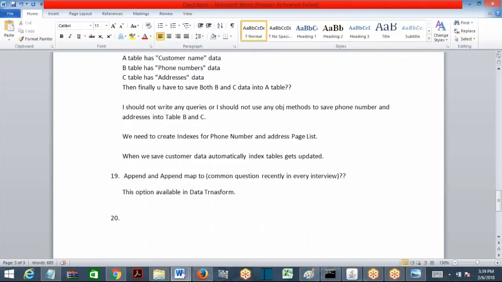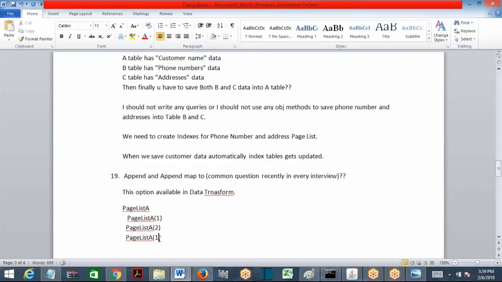When you are appending, suppose your page list A and page list B. Page list A will have page list A of 1, page list A of 2, 3.